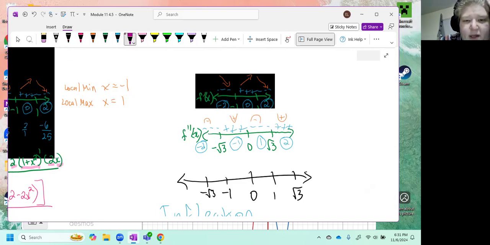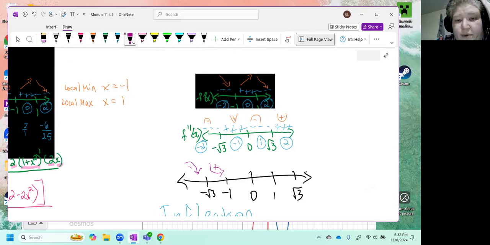Let me grab a different color. So a downward arrow, but it can't hold oatmeal. And then after -√3, our concavity goes positive, but we're still before -1, so we're still decreasing. So we go from the not holding to, oh, now it can hold a little. Sorry, let me make that a little prettier.